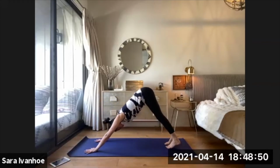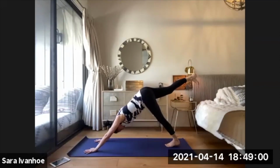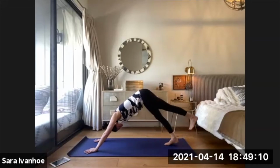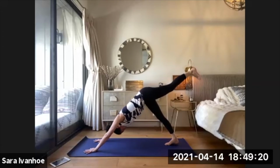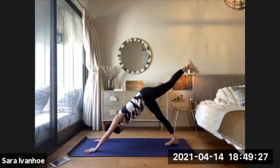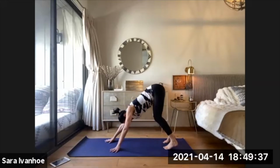Great, and from here, let's bring the feet together. Take the right foot up to the ceiling, keeping your right leg straight, pulling your whole body back through your right heel. Release that right leg down. Take the left leg up. So both legs are very straight. I'm pressing through both heels and trying to pull my body backwards. It's as if the heels could pull the whole body. And then release.